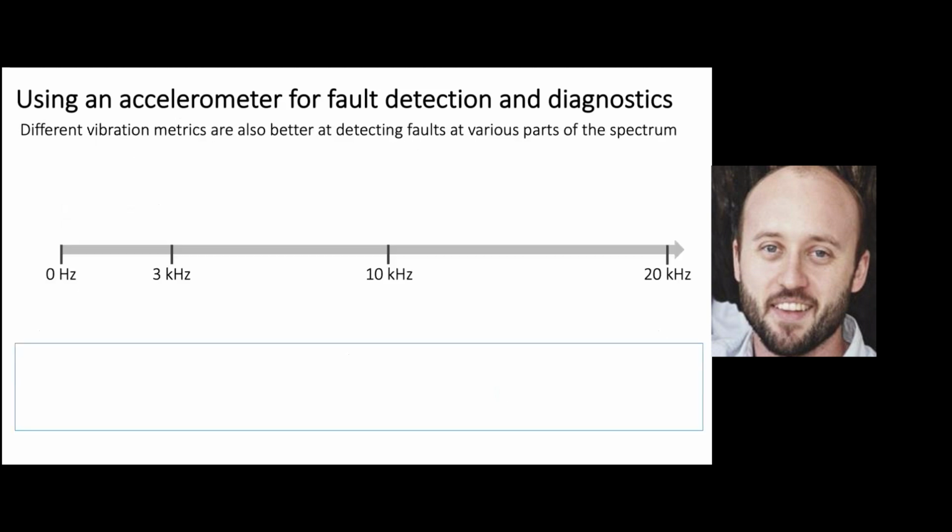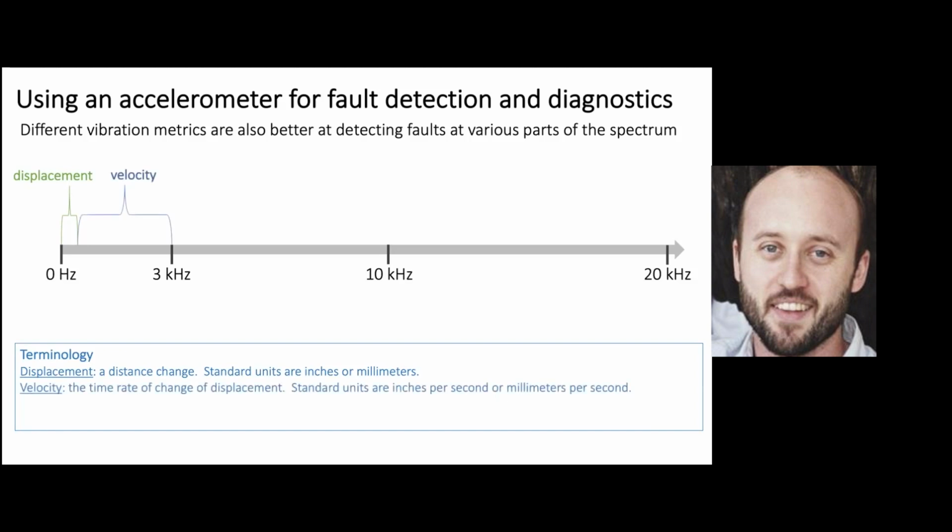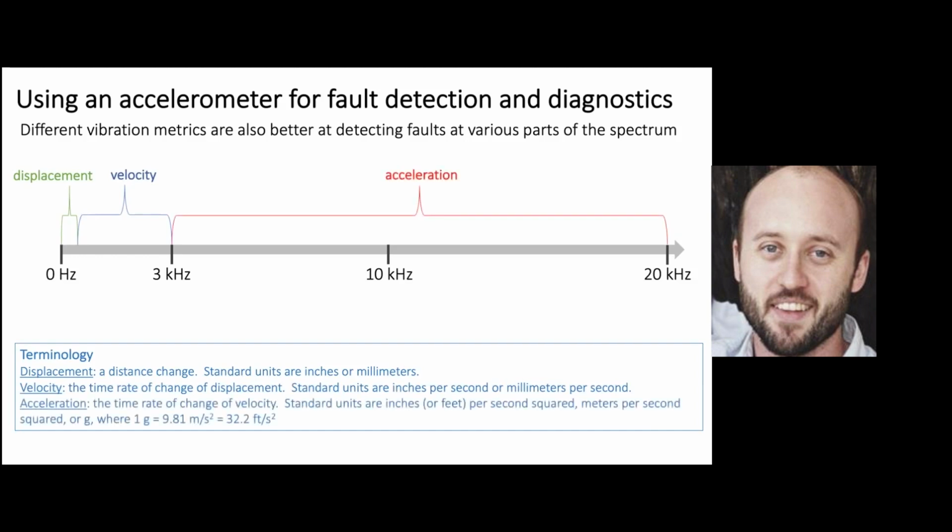So remember, we talked about taking that acceleration signal and looking at different metrics. So we could take our acceleration signal and perform calculations on it to turn it into a displacement signal, which we said was good at picking up those lower frequency defects. Velocity, more of the middle range of the spectrum, like the looseness and the imbalance, and then acceleration, typically much higher. And in practice, it's not a clean break. Acceleration oftentimes will be really good for picking up some of those lower spectrum events as well. But oftentimes we're going to see much better performance across the spectrum by using different metrics.